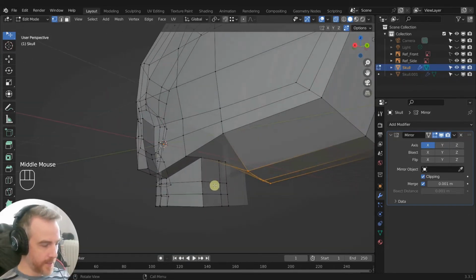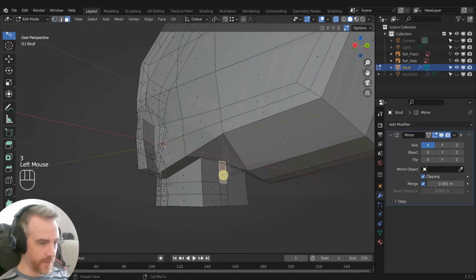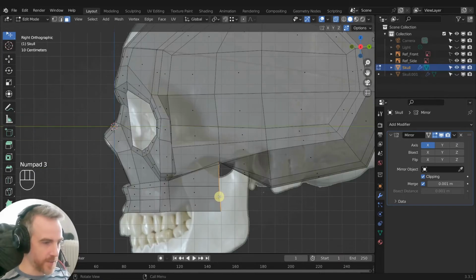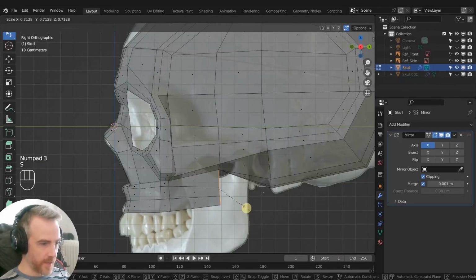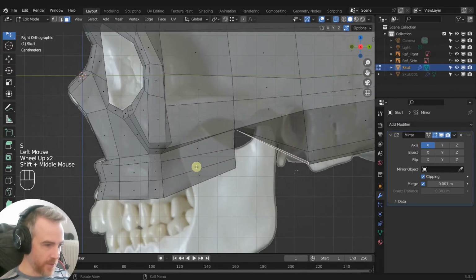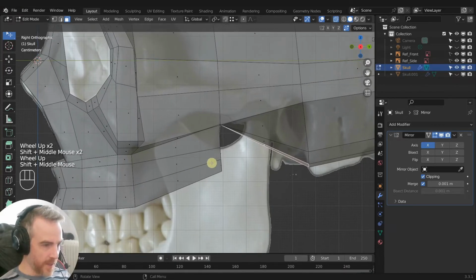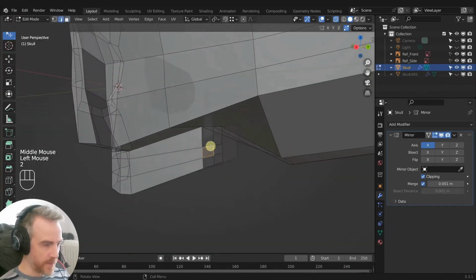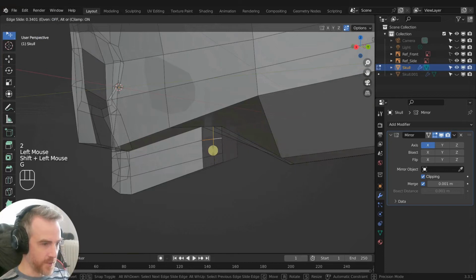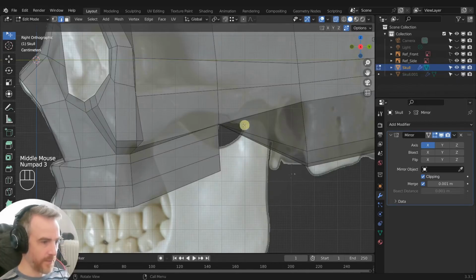Okay, let's select these faces here. I just press C to circle select these, and go into side mode. I'm going to scale this up and move it up, scale and move it up like this, so that it matches the contour of this. And actually, we can take these edges, GG, to slide that up, just so they follow the contour a little bit better.